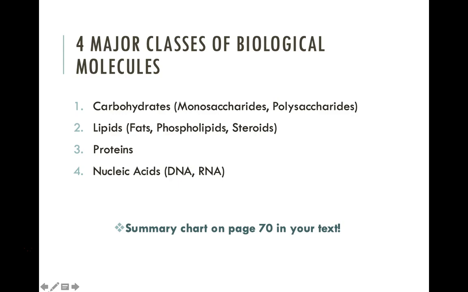You'll need to know the most basic monomer and the type of structure that those monomers take. You'll need to know the bonds that link the individual pieces of these large molecules. And you'll need to know characteristics of those monomers, specific characteristics such as functional groups and things like that. There's a lot of memorizing in this chapter, so you will need to take a little bit of time to memorize some things about these molecules.